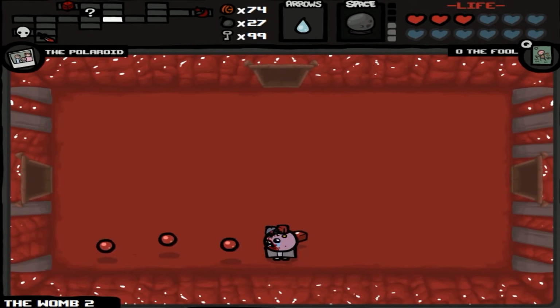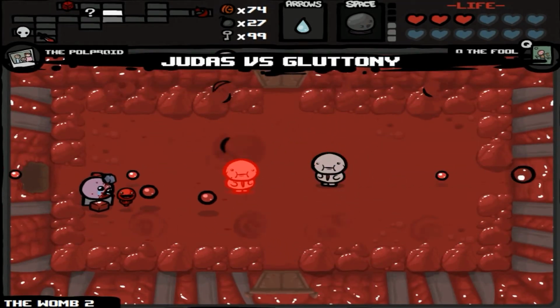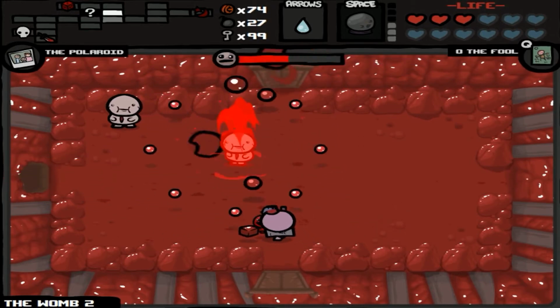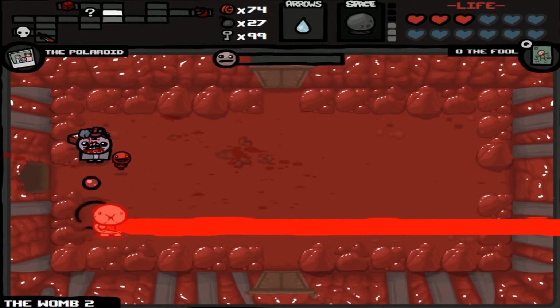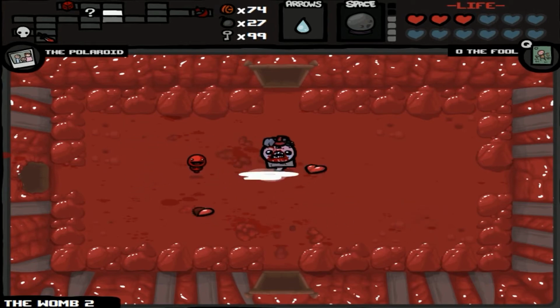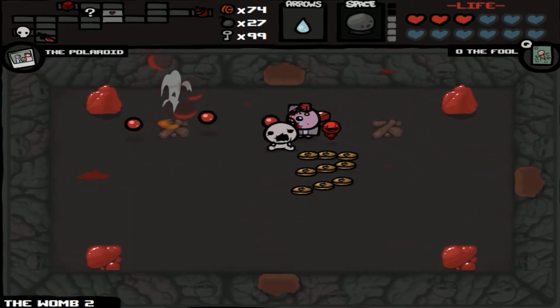Right, we got 1 heart battle room. And we got another arcade. Perfect. Okay, we got double gluttony. Yay for these guys. The double gluttony. Gluttony's not too bad, so it's not a huge worry. Yay, more keys. I love keys and money.